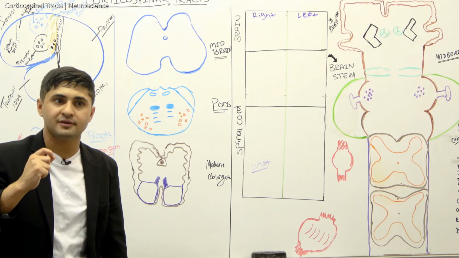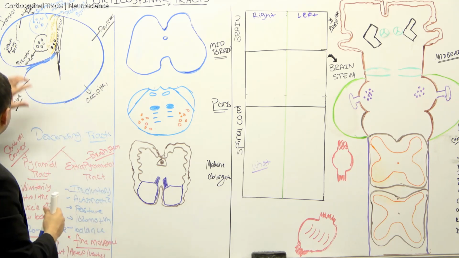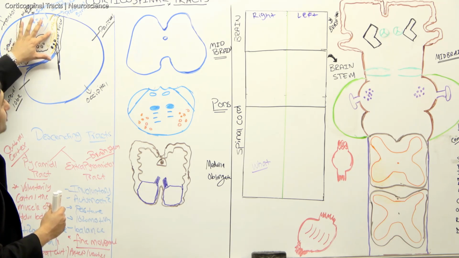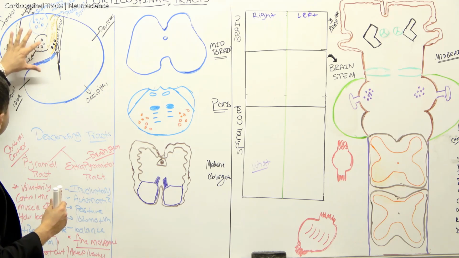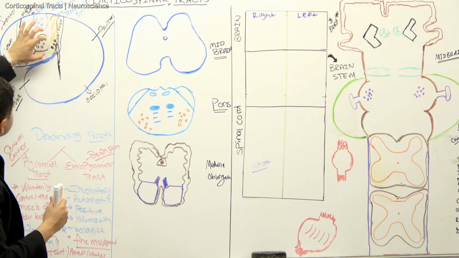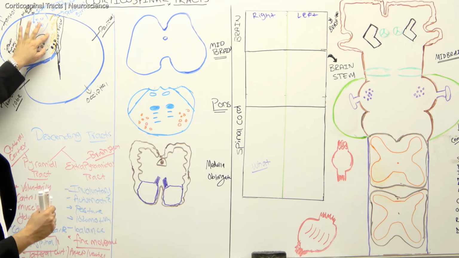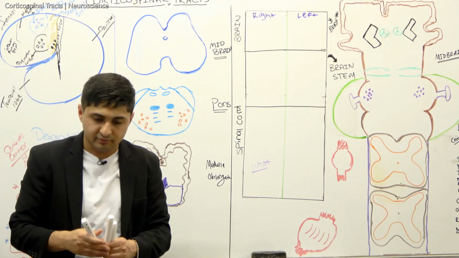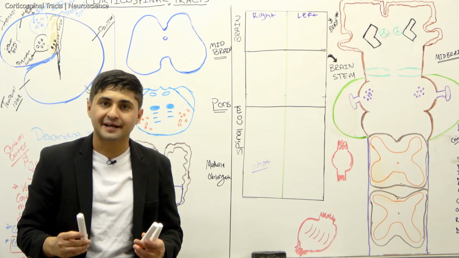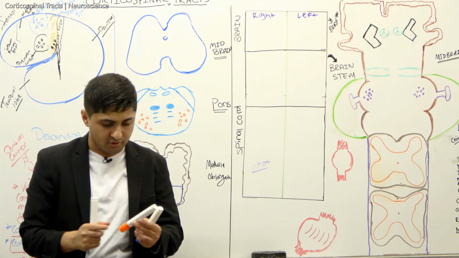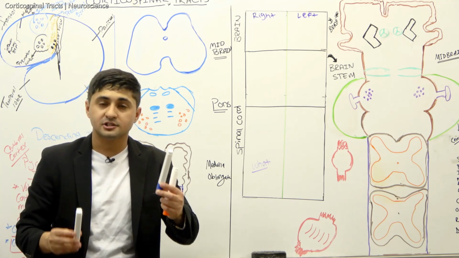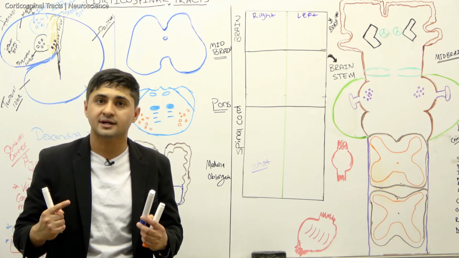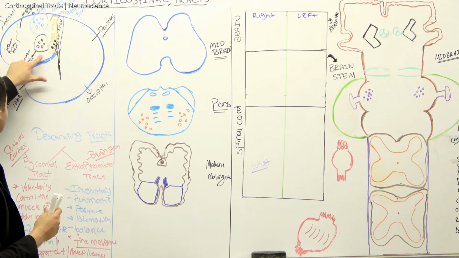The premotor cortex is sort of like a program. It programs, or it executes, what exactly you're supposed to do. So this premotor cortex is the one that coordinates the functions of the primary motor cortex. Let me give you an example. How do I know that I should use this black marker or this, let's say, blue marker? This is being programmed by my premotor cortex, all right? So that is one of the functions of the premotor cortex.